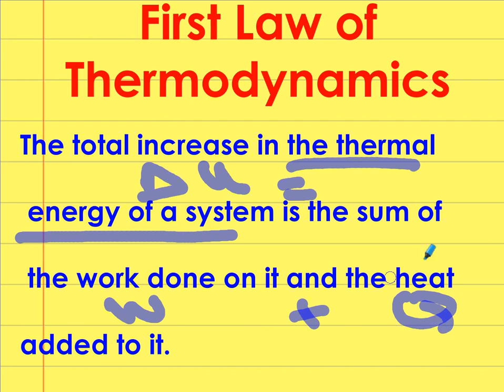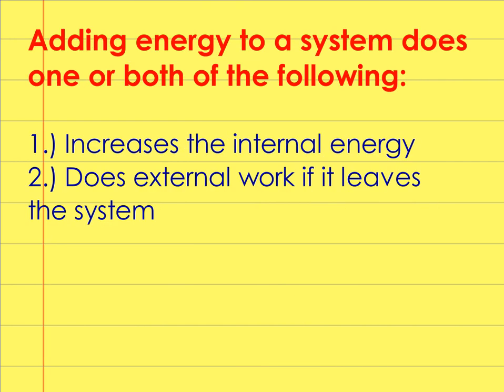Do you see how I kind of wrote a formula here just from the law itself? Total increase in energy is equal to the work plus the heat done. Now, adding energy to a system does one or both things. It increases the internal energy. And you remember, increasing the internal energy means you're increasing the temperature. Okay? Or it does work as it leaves the system.